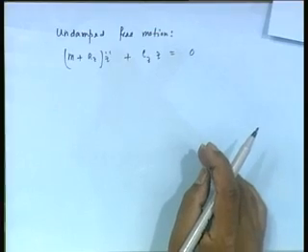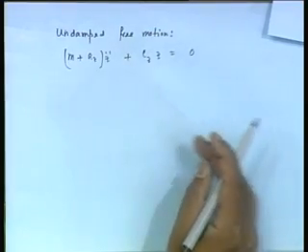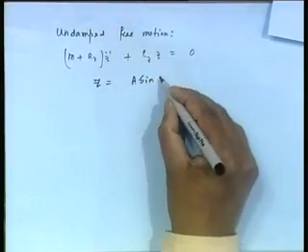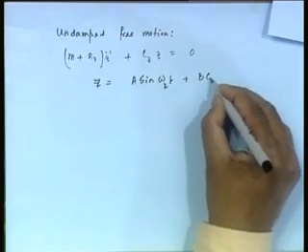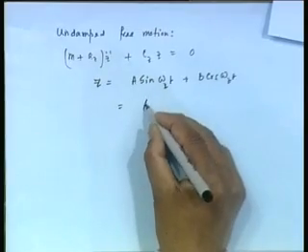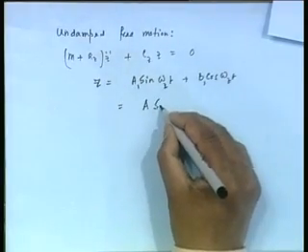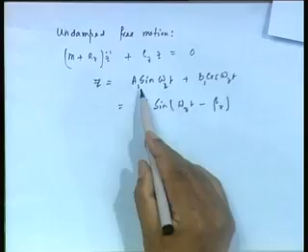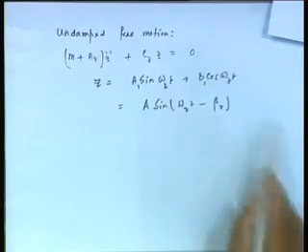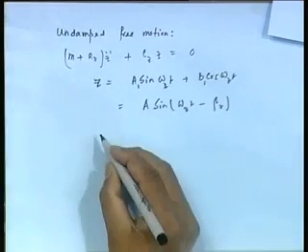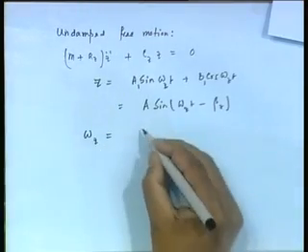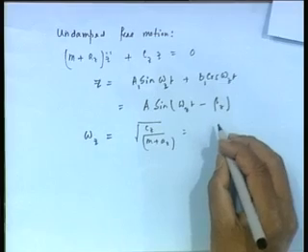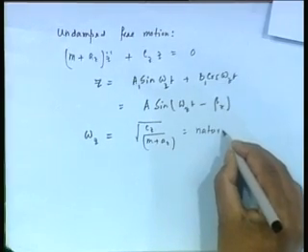Now, this undamped free motion has a solution which looks like z equal to a sin omega z t plus b cos omega z t, or let me call it a1 b1, so that I can write it as a sin or cos of omega z t minus beta z. As you know, you can write it as two sinusoidal terms or one sinusoidal term with a phase gap. The most significant thing here is omega z. This is given by the square root of Cz by m plus Az, which is what is called the natural heave frequency.